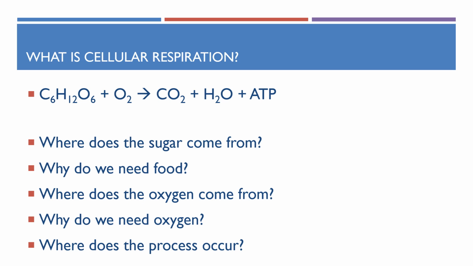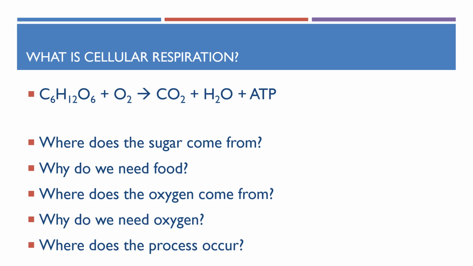So this is the formula for cellular respiration. You guys should know by now that on the left-hand side of that arrow, those are your reactants. On the right-hand side are the products. And so glucose and oxygen in aerobic respiration are your reactants. In anaerobic respiration, only glucose would be your reactant, but this formula is specifically in regards to aerobic respiration. And so you have glucose and oxygen as your reactants. Ultimately, at the end of cellular respiration, you are going to have produced carbon dioxide, water, and ATP.